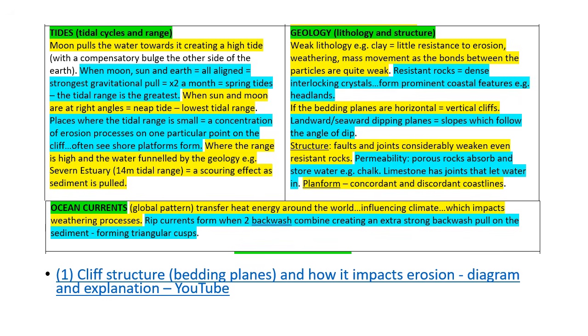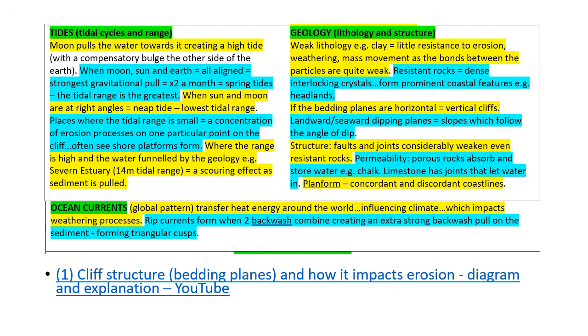Then you can talk about structure. So where you've got faults or joints or cracks, they form weak points that can be easily exploited by the erosional processes. Then you can talk about permeability. So if you've got permeable, porous rocks, they will absorb and store water, like chalk. And then you can talk about planform.